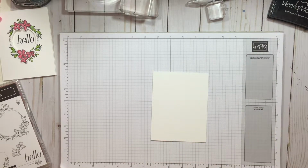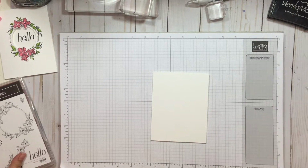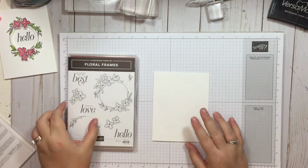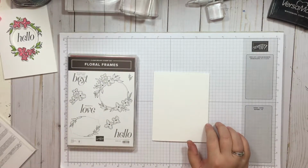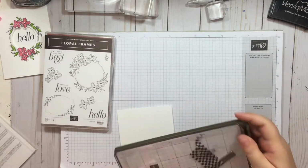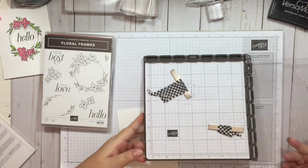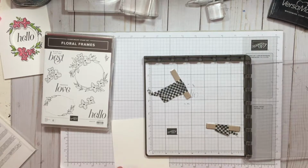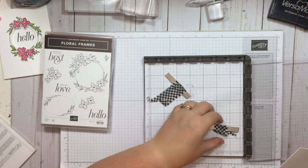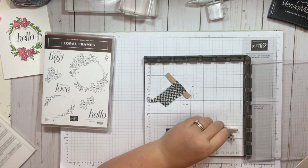Okay, first thing we're going to do is stamp this rather large frame stamp. And to do that, we're going to use our Stamparatus, which helps us give a good stamped image. So we'll put our card on the Stamparatus. If I can get these magnets up.